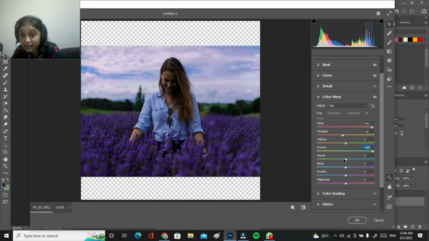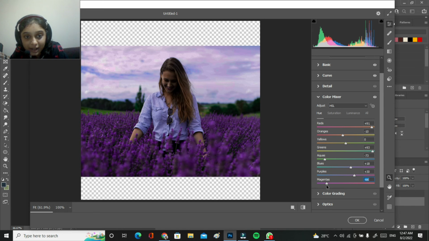The aquas are gonna be greens as well. Okay, where's the aqua? Okay, green. The blues, her shirt is blue, and the flowers are gonna get that color, obviously. So we go for purple. We don't want the sky to be purple, so a little over there. Okay, I like that. And then the purples. Oh, okay, I don't know what to do for this one. I think, yeah, I like this now. It looks really pretty. Okay, the magentas. Okay. Ooh, I think I like this.